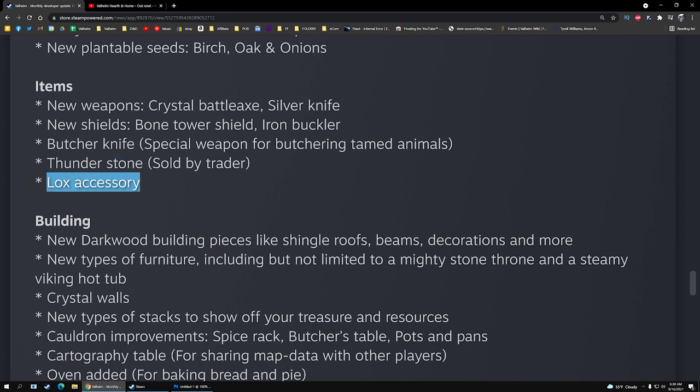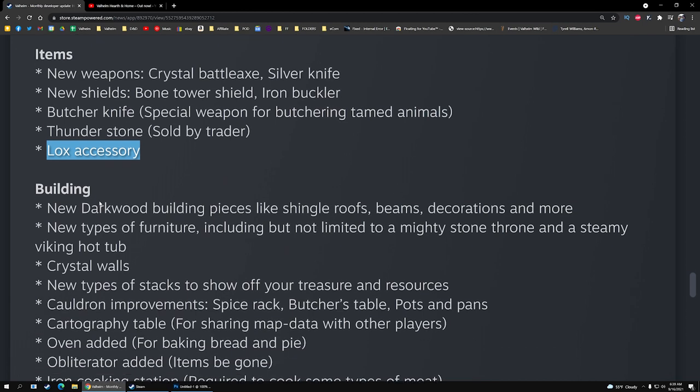And a lox accessory. I think it's too much wishful thinking that it would be a saddle, but maybe it's like saddle bags or something so that it can work as a pack mule, carry stuff for you. I have to check it out.